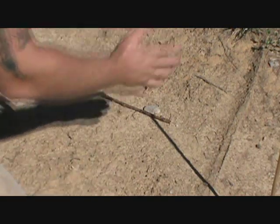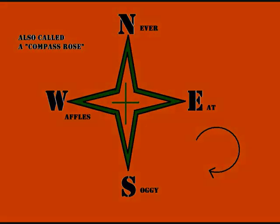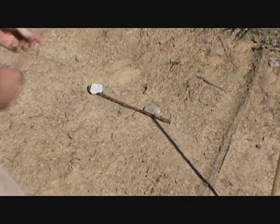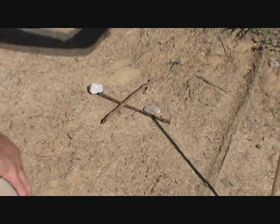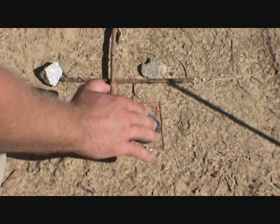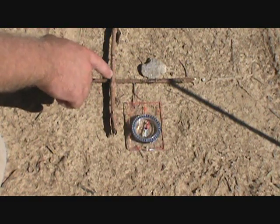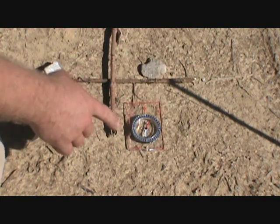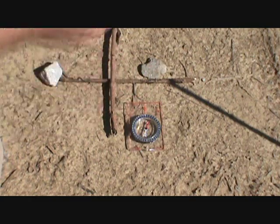Now to find north and south, picture the Cardinal Cross — north, east, south, and west. One way I always remembered it was 'never eat soggy waffles,' clockwise — that saying was ingrained in me as a kid in Boy Scouts and I've never forgot it. So what you can do is take another stick and make your own little cross right there. Picture that Cardinal Cross: north, east, south, west. North would be this way, south is going to be that way. As you can see, this is the north we found, and our compass right here is pointing north — they're in the same general direction, but our compass north is a little off from the north we found. That's because we found true north using the sun, while a magnetic compass pulls from the magnetic field of the iron ore deposits at our north pole. So it's a little off from true north at my location, but north nonetheless.